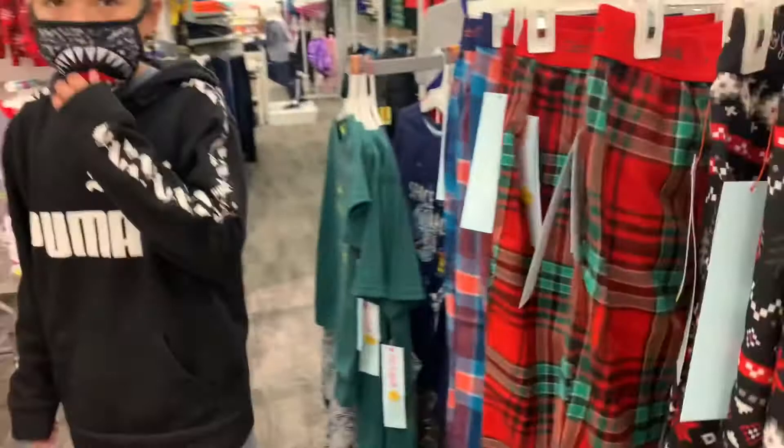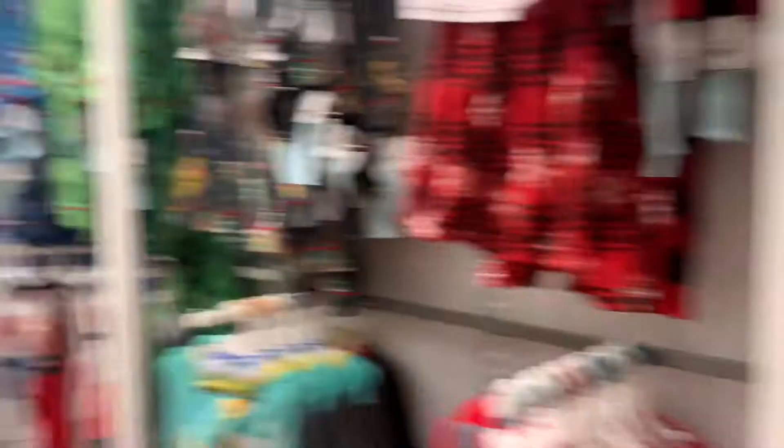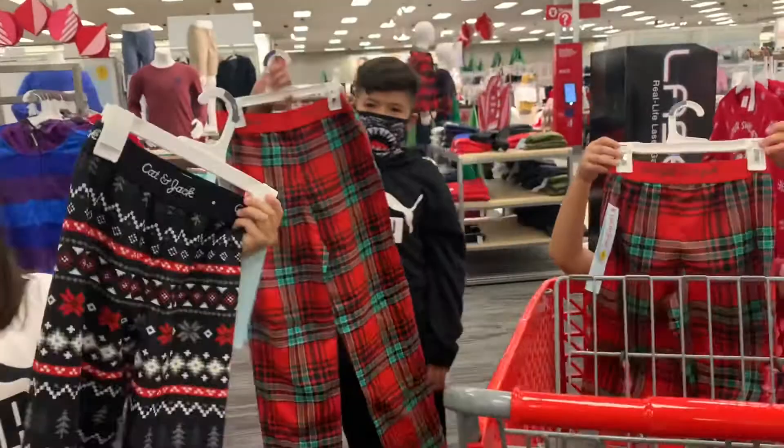All right, well what is Joy doing? Joy apparently doesn't want to walk. Okay, so we're gonna keep looking, and when we find some we'll let you guys know. They're on sale for eight bucks but we're just trying to find shirts now. So we ended up finding these — they're cute, this is Romeo's, they're on sale for eight bucks.